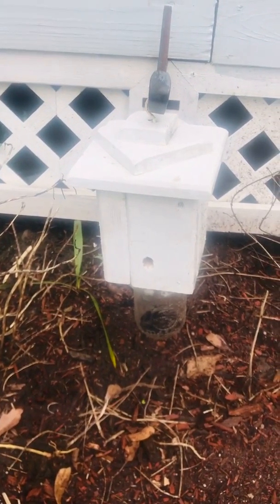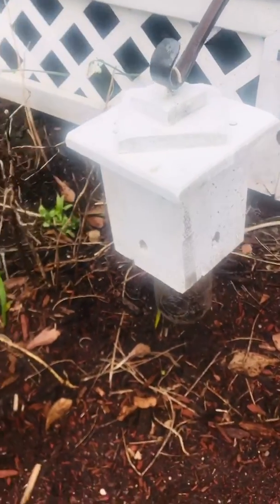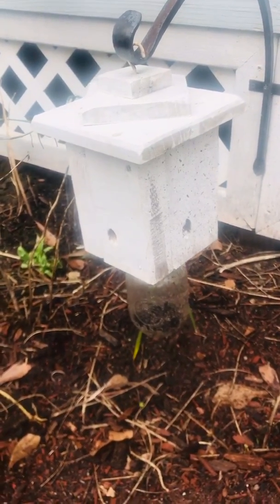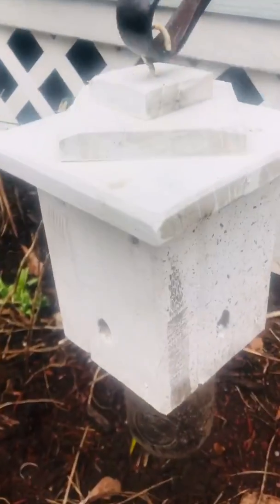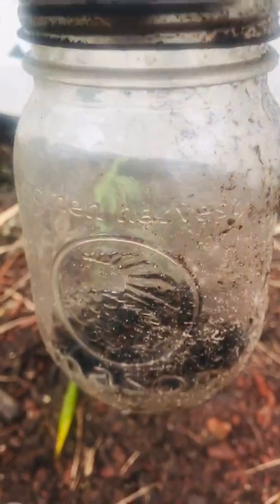So I've been having a problem the past couple years with carpenter bees. They've been eating my deck apart, and no matter how many I kill, I can't seem to get them under control. So I built this trap last year, and I just so happened to check it, and it's full of bees.